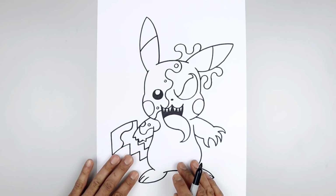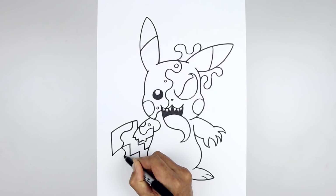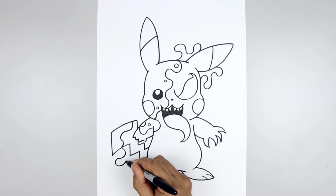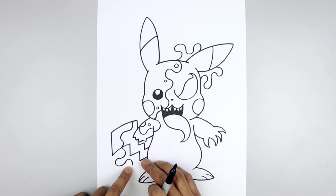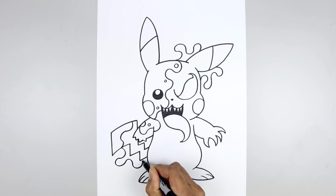Let's add some of that fluid coming down from underneath the tail. Starting down here, go down, and then back out, round out the end, pull that back in, round up the top, and then come down. Let's pull this back in towards the inside of the tail, rounding out the bottom, and just pulling that back up.